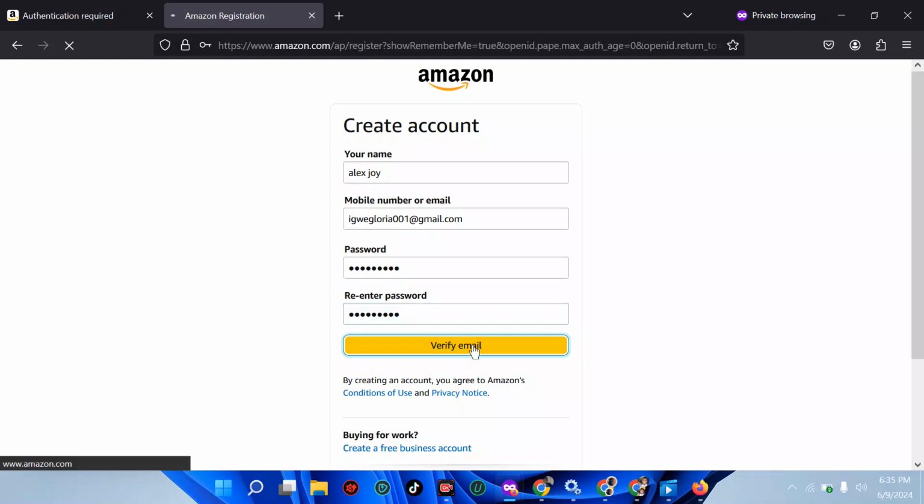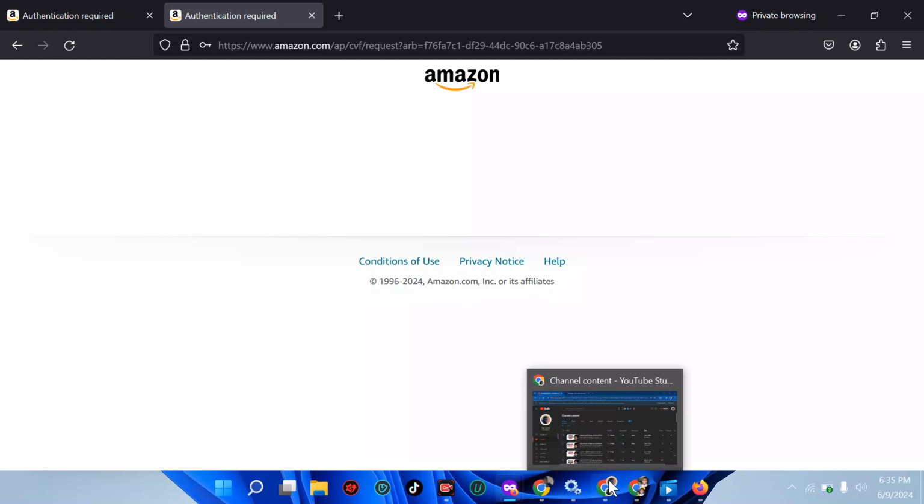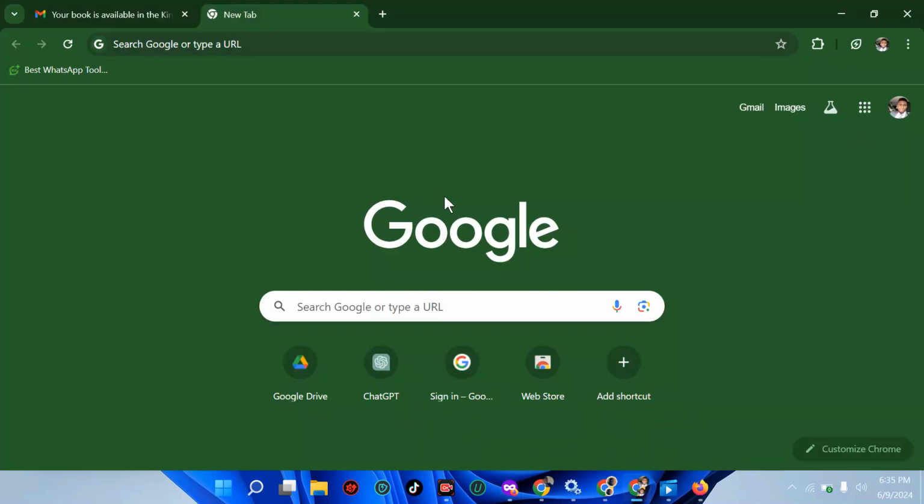So I'm going to click on verify. Let's see if it's going to take us to a different page. Still on the same thing, we're still facing this difficulty. Sometimes this can be very crazy. So what I want to do now is get out of this and try to use Google Chrome itself and see what comes up. Yes, so better still, let me find a different one entirely. So this is what we have.